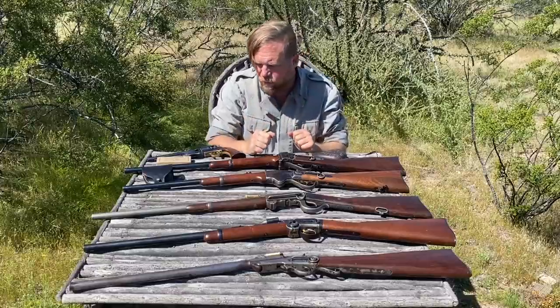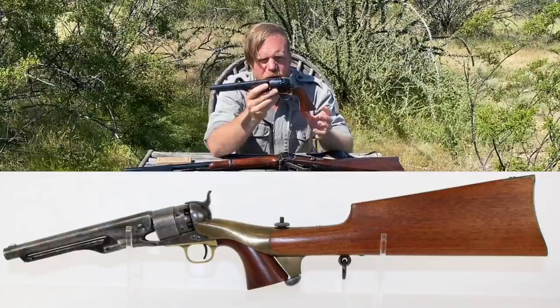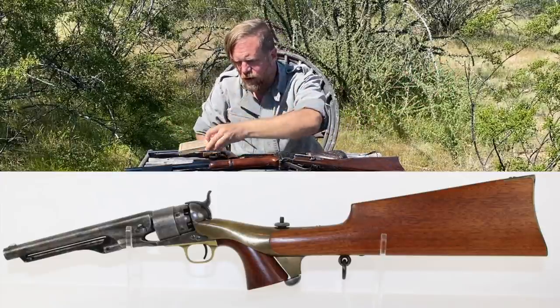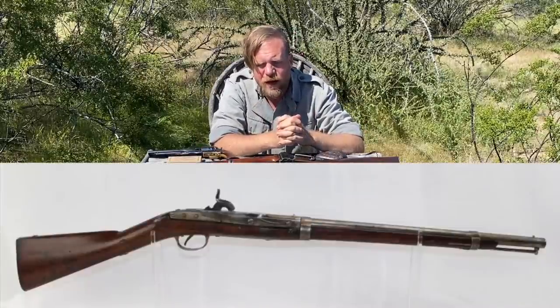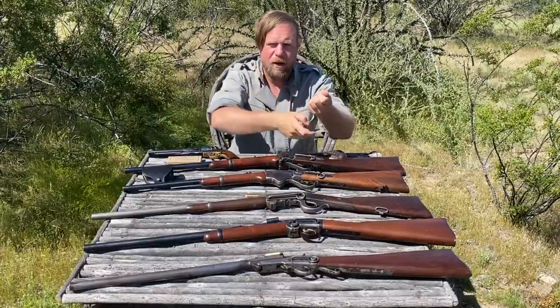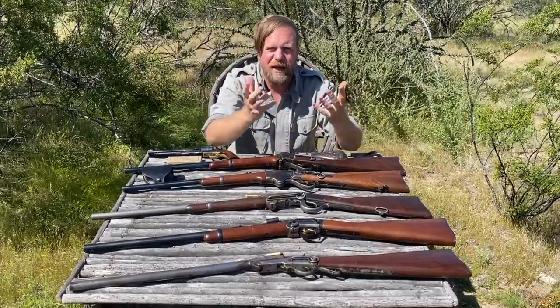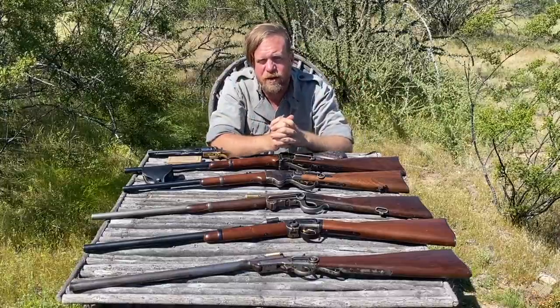At the very beginning of the war, the cavalry didn't have many options. They had revolvers like this 1860 Colt with a stock attached to it, firing the standard paper cartridges of the day. They had the Hall — the 1819 Hall and subsequent revisions — which I do not have here, but it was a breech-loading design where you'd open the breech, pour in powder and loose ball, close it, put on a musket cap and fire.